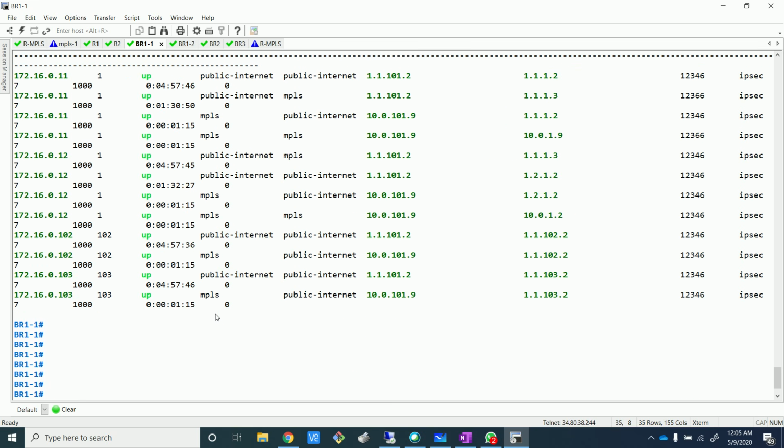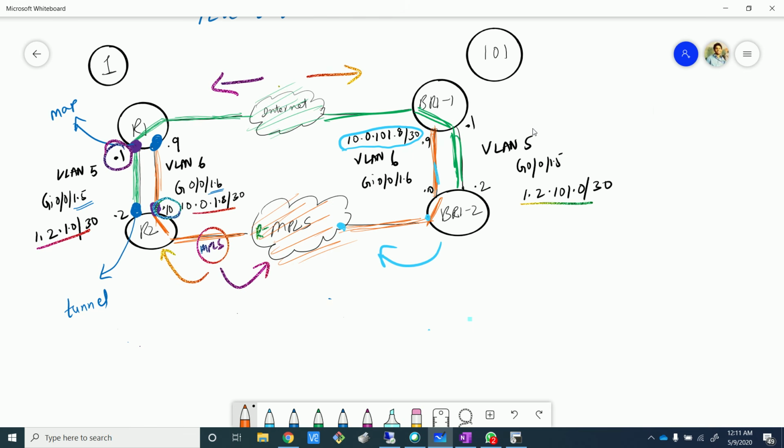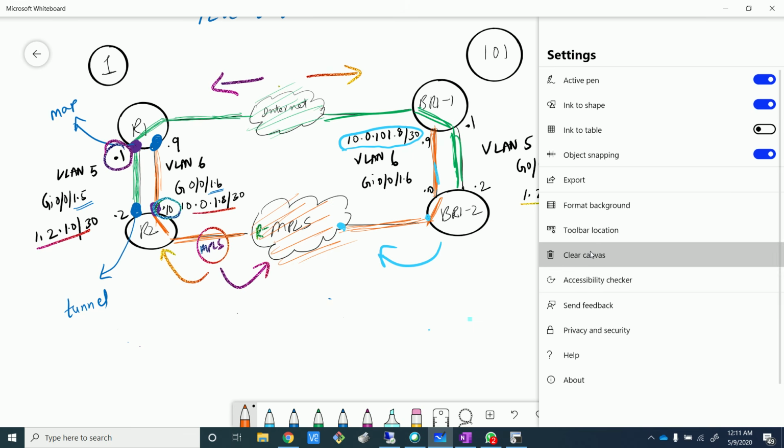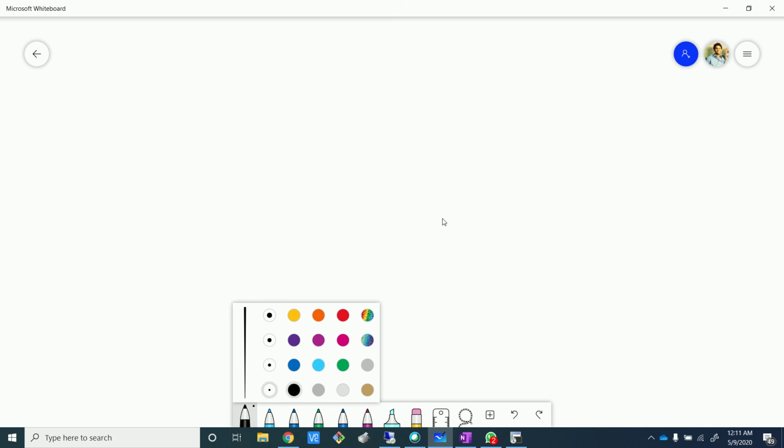We have configured successfully what we set out to do, right? We did the whole, right? So, okay, I'm a big fan of summarizing. So let me just clear this canvas and just try to summarize because we did a lot of things. I want to make sure that the message is taken the right way, right?